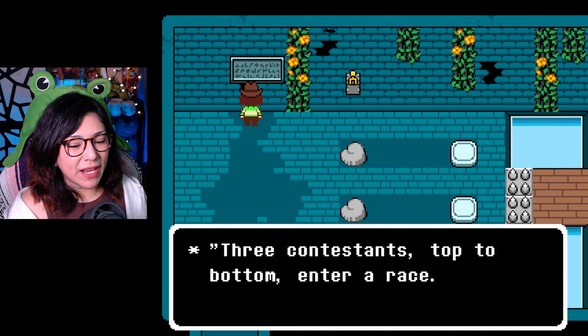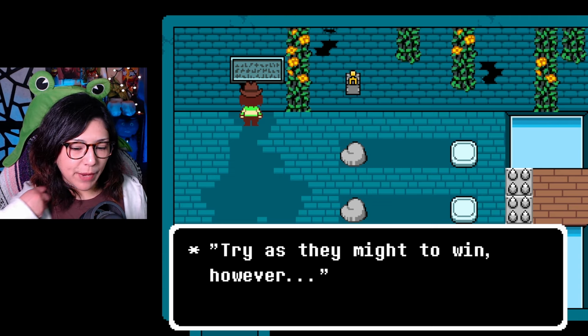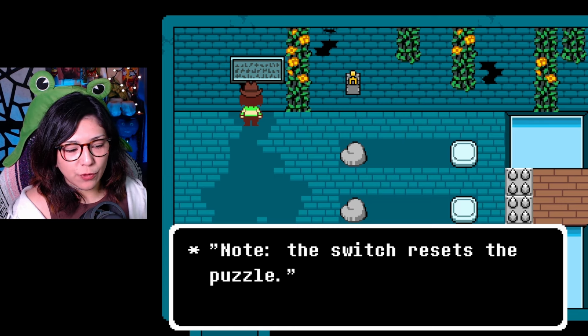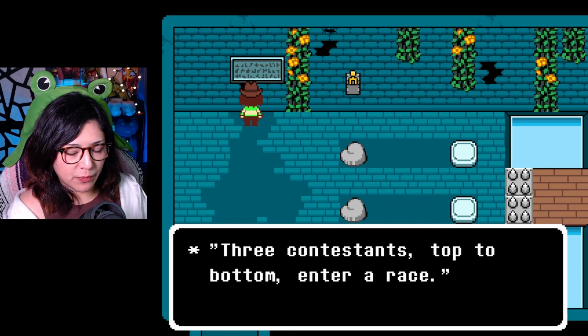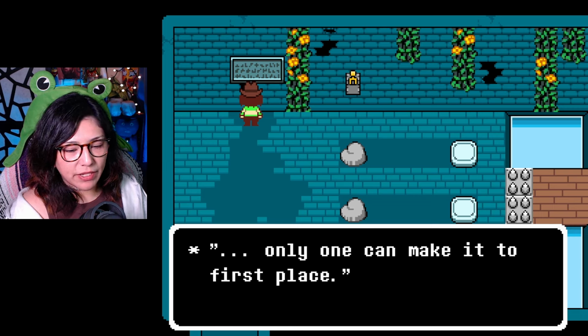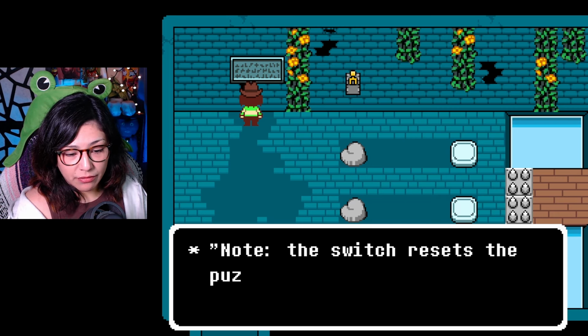There are three contestants, top to bottom, entering a race. Try as they might to win, however, only one can make it to first place. Note, the switch resets the puzzle. Three contestants, top to bottom, the rocks, top to bottom. Try as they might to win, getting to their buttons. Only one of them can make it to their button. Note.